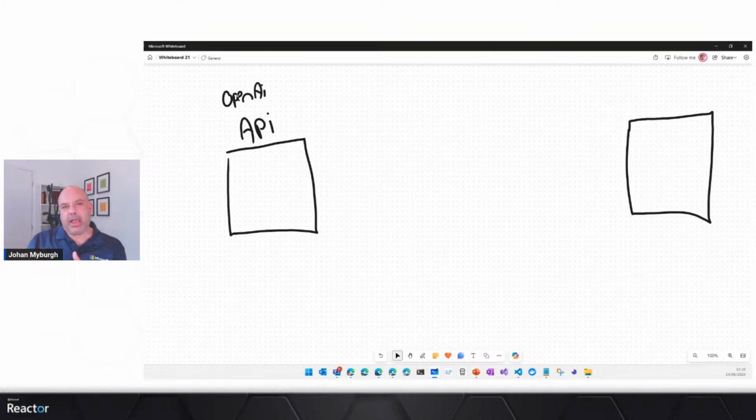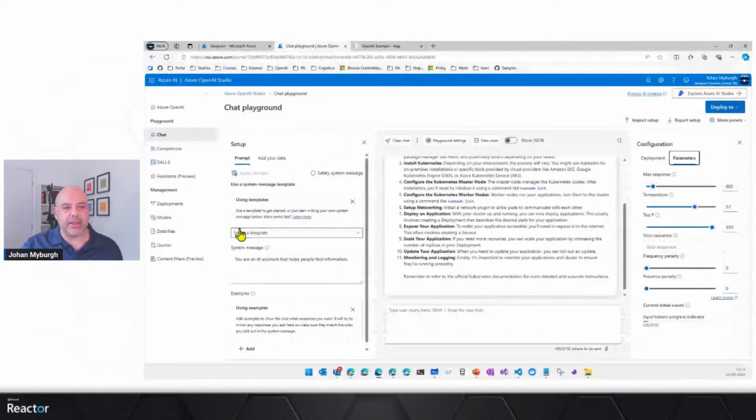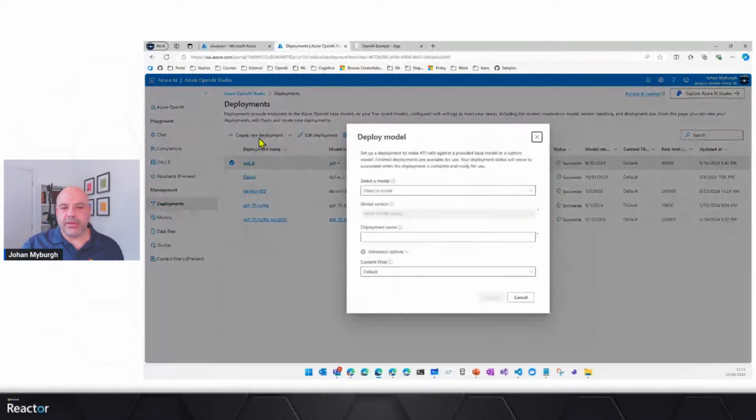But what if I've got an application, and in this part of the application, I want to treat this differently. So in this part of the application, I want it to be completely safe. And in this part of the application, I want to tolerate this a little bit more, right? I will actually allow things like medium or high tolerance. How do we do this? Well, the only way really is to go and create different deployments, because you'll notice if I click on one of these deployments that I've created, when I create a new deployment, this is one of the options that I get to specify, right? And you can see I get to specify the content filter for this deployment.